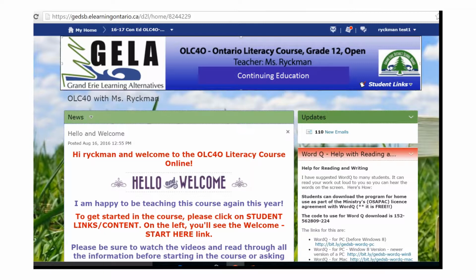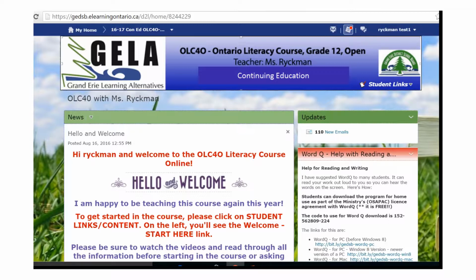Also along this top ribbon, you will see a few other items. This item right here is your email or your pager. I will caution you, please email me actually through a different website, like an Outlook or Gmail or Hotmail account, to my catherine.reichman@granderie.ca. This will ensure a quicker reply from me, because sometimes emails that get sent from the e-learning site don't, and if I click reply, they don't come back to you, so they get sent back to me. So it's always just a good idea to send me an email if you have questions from an outside email account, and that's the best way to get in touch with me.